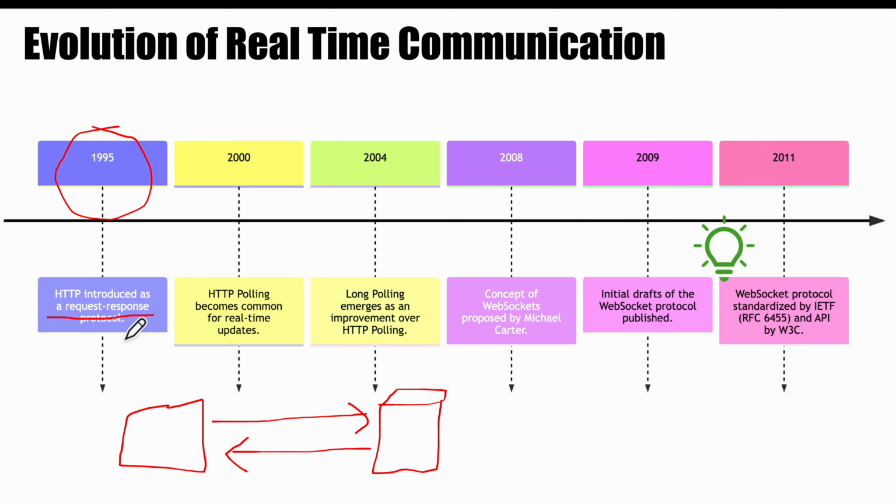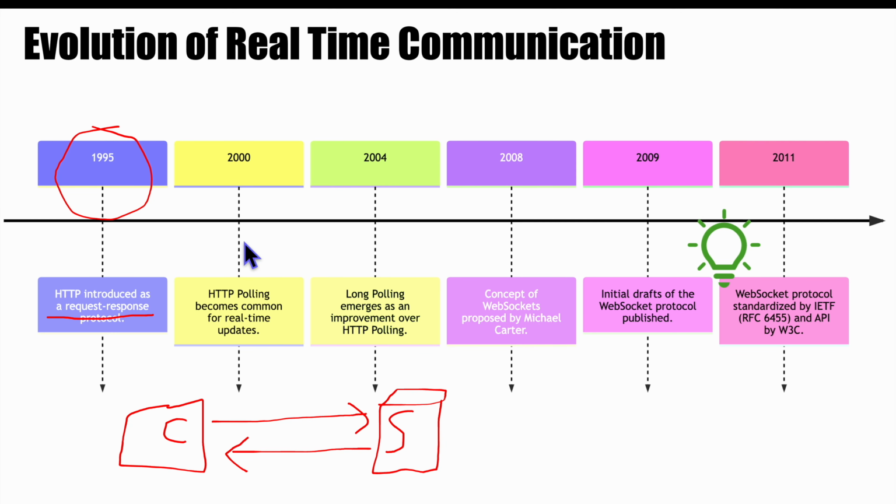But there is a need where the client wants to have a persistent communication with the server. So how to do that? First, what is the use case of a persistent communication? For example, you are working on a chat application. Somebody sends a chat message to another person. That chat message should be immediately relayed because it has to be real time, or as near real time as possible.